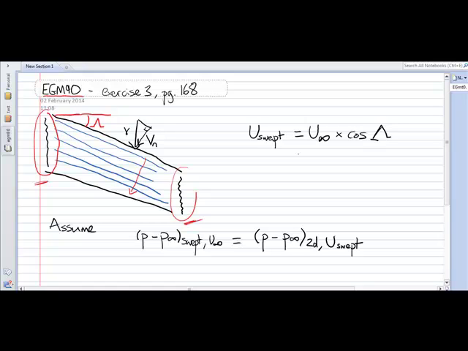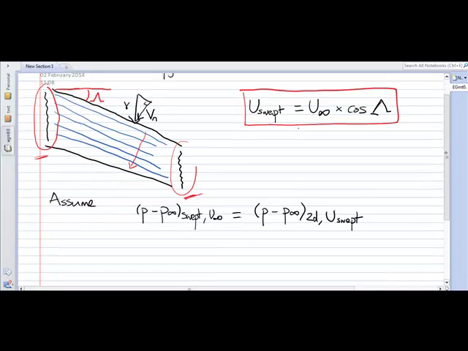Of course, this means that locally our velocity vector normal to the wing looks like this, if this is our actual velocity vector. And in the free stream we can say that u swept, our effective normal free stream, relative to u infinity, the actual free stream. So the effective free stream, the normal free stream, u swept, is equal to u infinity cos lambda, where lambda is the sweep angle of our wing.